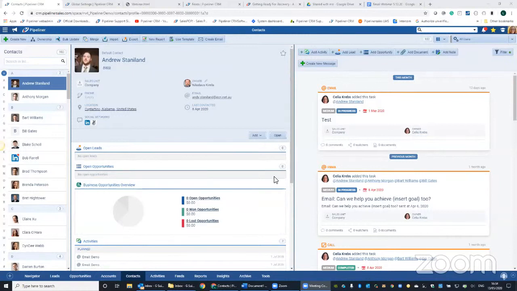So, we've got the scenario set up to show you exactly what Todd just described. And it's the sort of thing that customers are asking me about all of the time. So, what can I do with this new emailing functionality? How would I use it? And this is just a really good example.